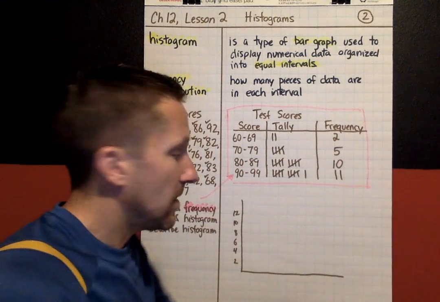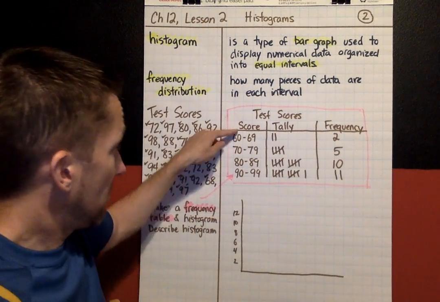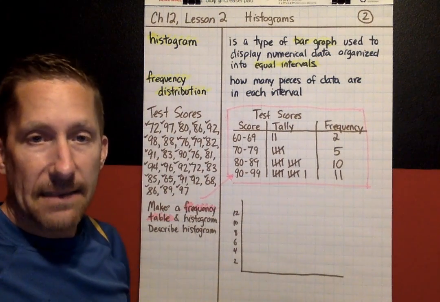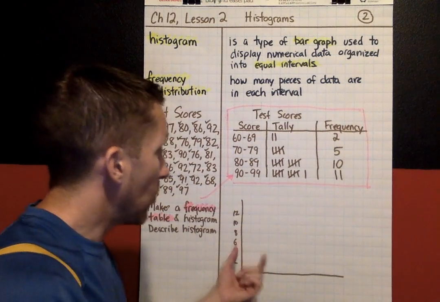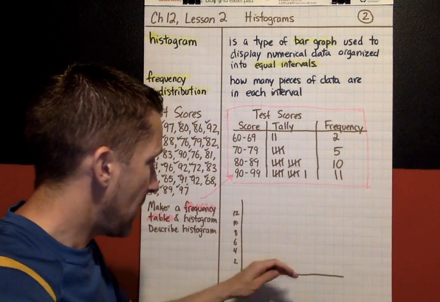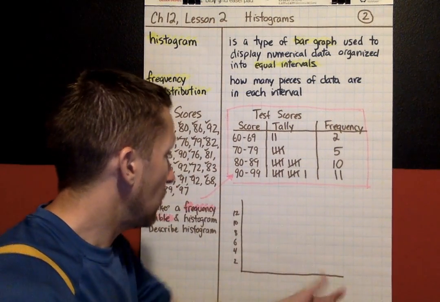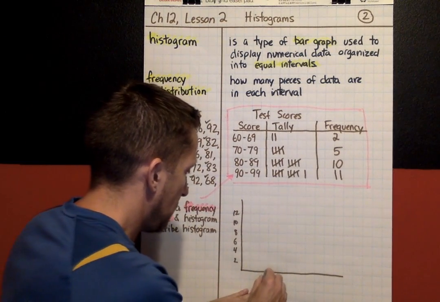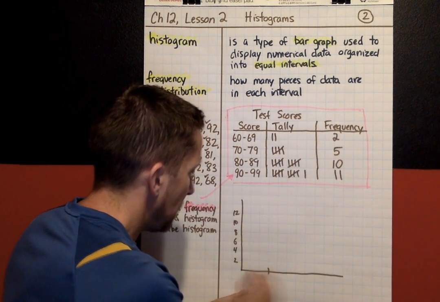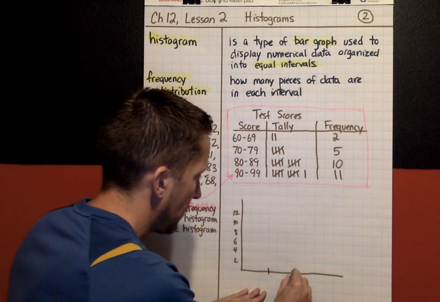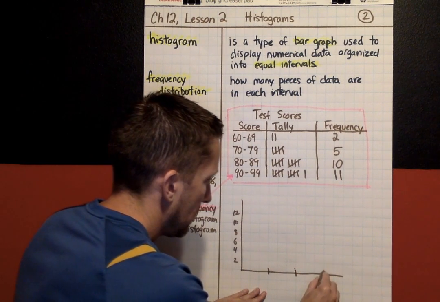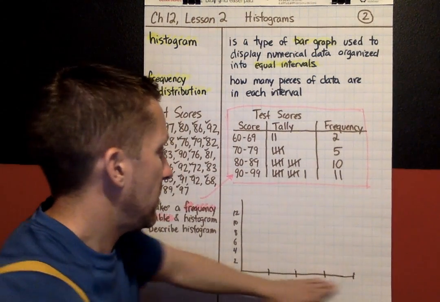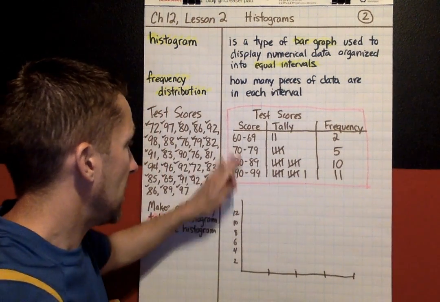Now, along the bottom are my intervals, these right here. And the bars have to be the exact same size, or width, I should say. They're not going to be the same height, but the bars are identical widths, and I know I've got 4 of them. So I am going to make some marks. I'm going to make each bar a width of 3. So there are my bars.